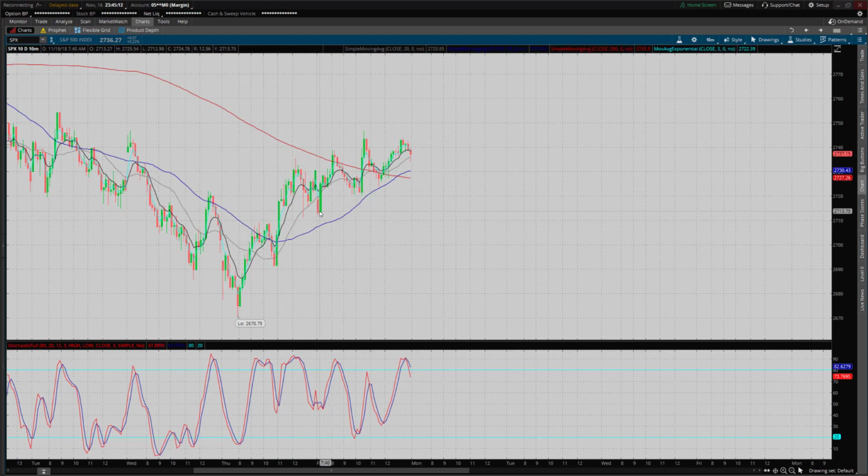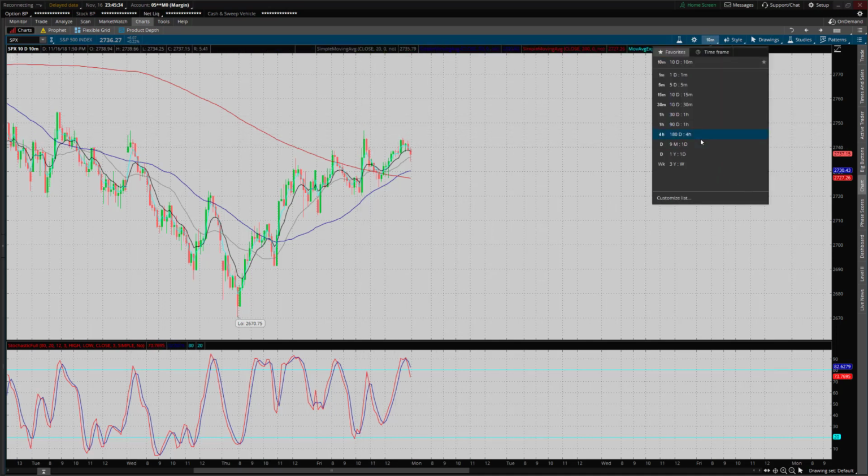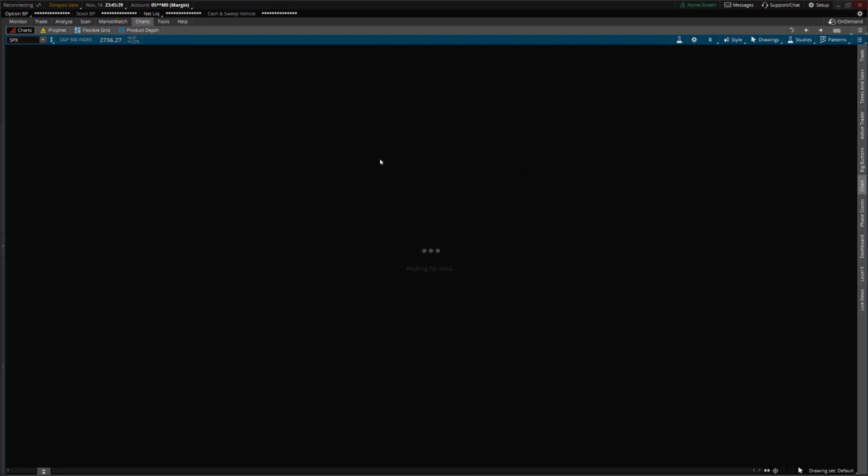And you can see it seemed to just get harder and harder to get these little up pumps, and they keep getting met with selling. Marginally higher highs and higher lows, but it looks like it's compressing there and ready to roll over again. And again, rejecting that key resistance level at 27.46. That's the second time, like I said, that it's been rejected. So intraday, it was a very choppy day. It doesn't quite tell that picture, at least in full detail, when you look at the daily chart.